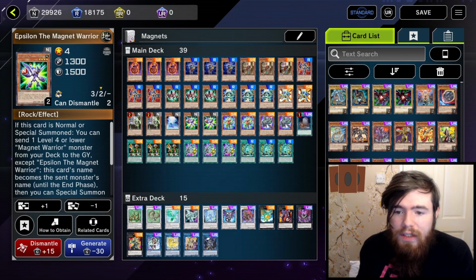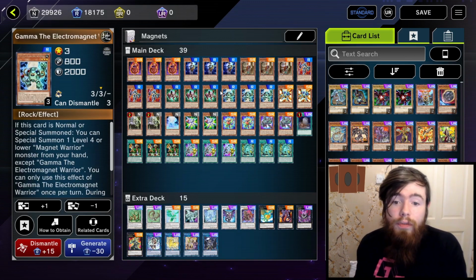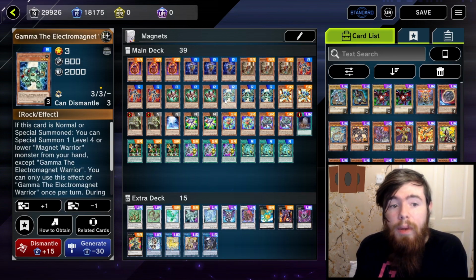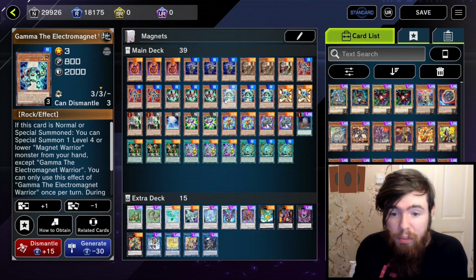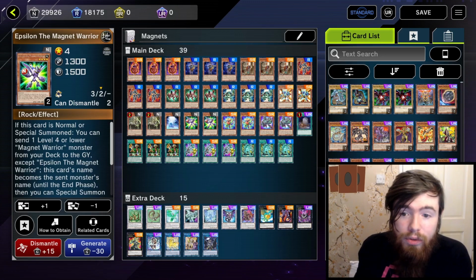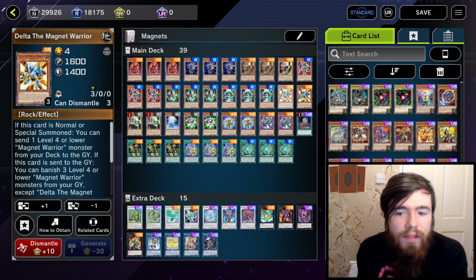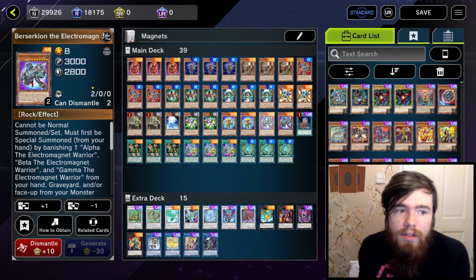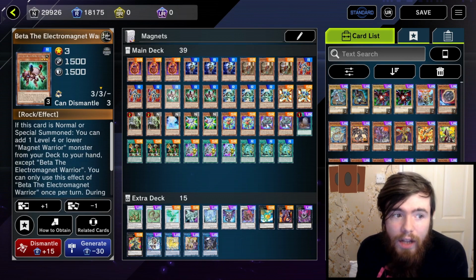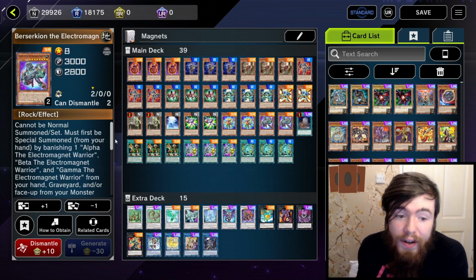And how are you utilizing these guys? Apart from them being caught off of your Adamantipator cards, all three of these small Magnet Warriors, the Electromagnet Warriors, have the ability to, during your opponent's turn, tribute themselves to summon a level 4 magnet from your deck. So they'll summon either Epsilon or Delta. So that's generally how they're being used. And what is the end goal of all of this? It is Berserkion. Berserkion will summon itself by banishing an Alpha, Beta, and Gamma. It is an inherent summon, which is very, very powerful.